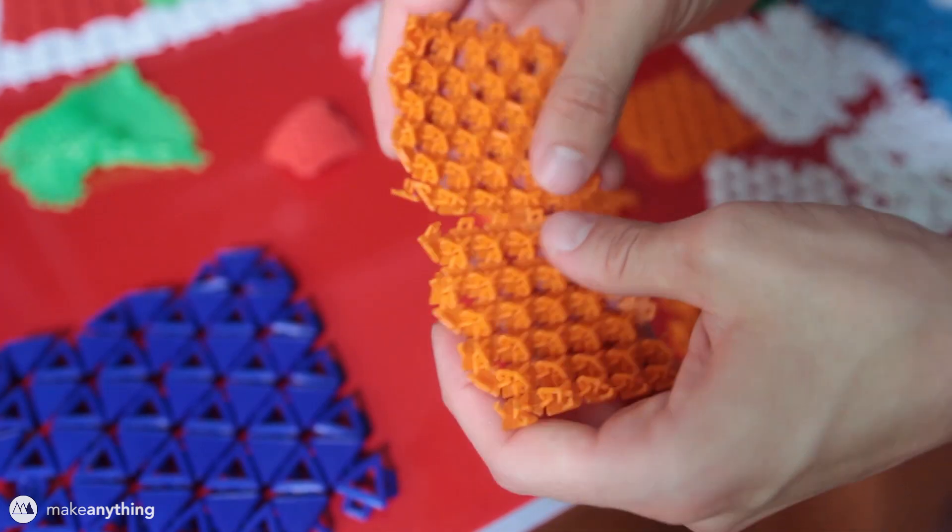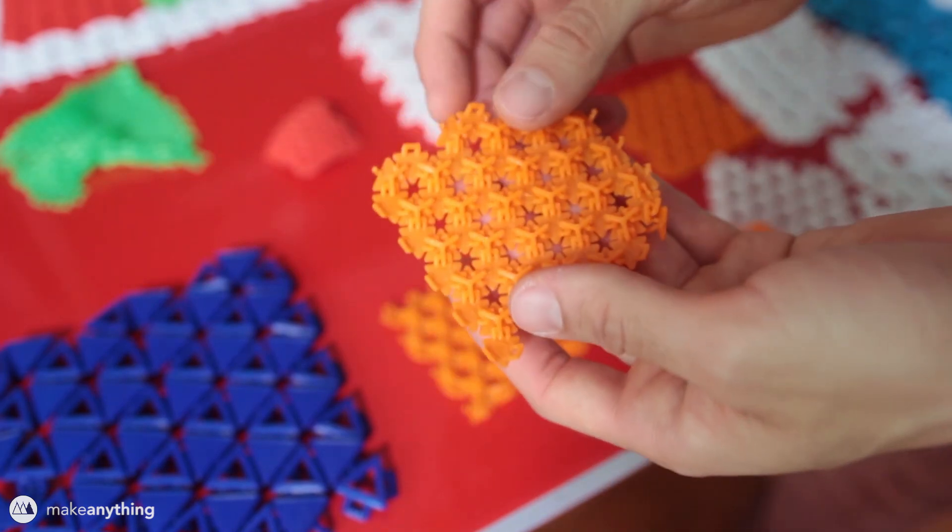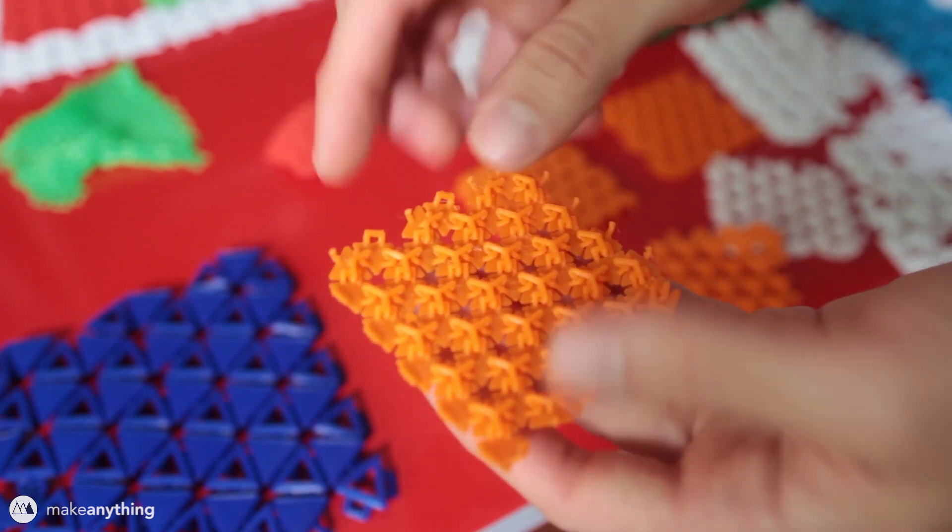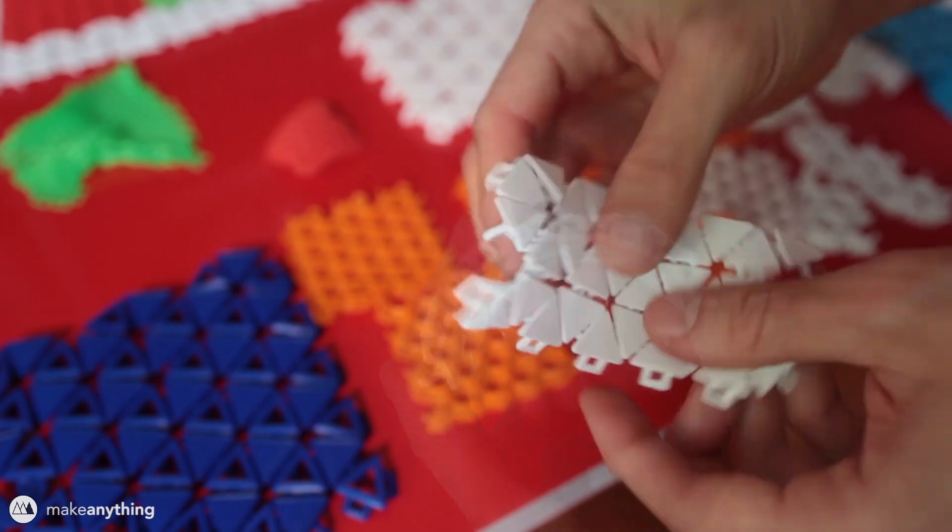These pieces here are about as small as I was able to successfully print this fabric but at this scale it became very fragile especially the open loops at the edges here so I decided to print it a little bit larger and that made a big difference. You can see how strong it is now.